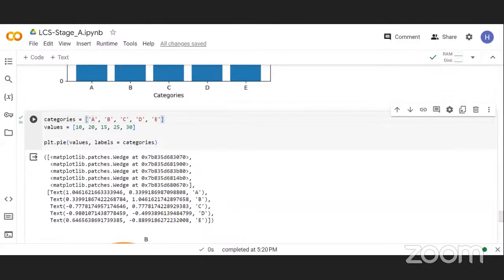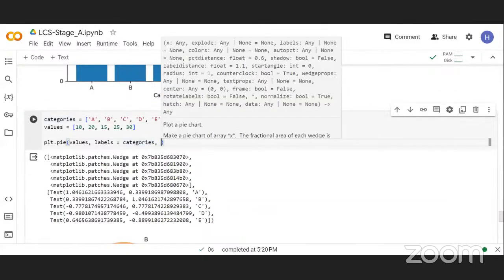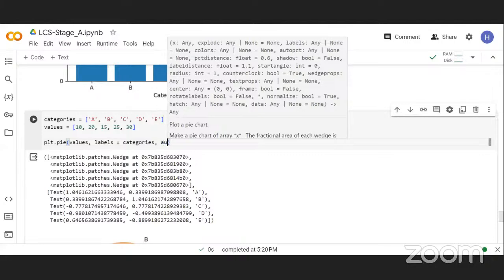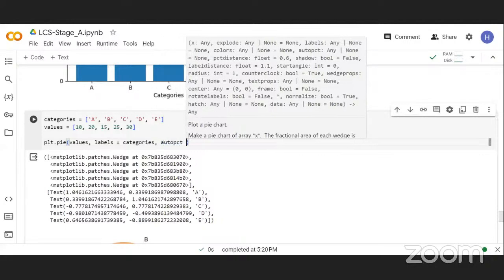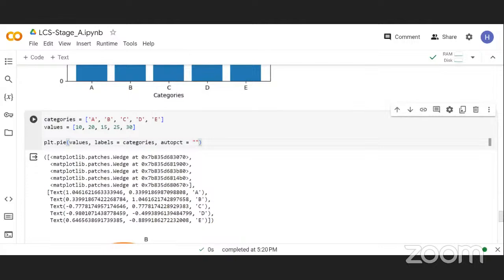We can even make it write the value for whatever it's meant to write here, and I think it should be autopct, and then you format it with .2f, I think.